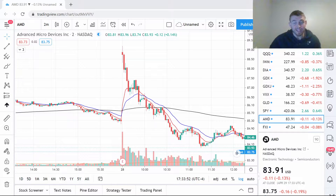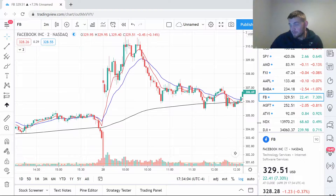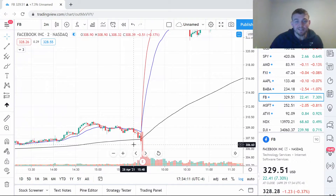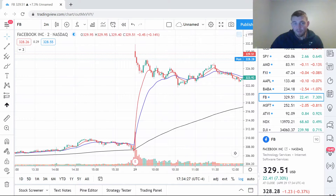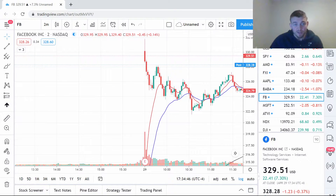So that was yesterday. What was today's move? Facebook was up like 30-something, ridiculous. Look at this — massive, massive move on earnings. We closed yesterday at $307.50, opened today at $330.05. Massive gap up. There's a lot of strength in this one — Facebook has been on a good run. Same thing: I just saw how much of a move up this was, knowing that people holding shares from yesterday are probably taking some profits, which is going to cause a move down. High percentage trade, it's that simple — once again far from the moving averages.